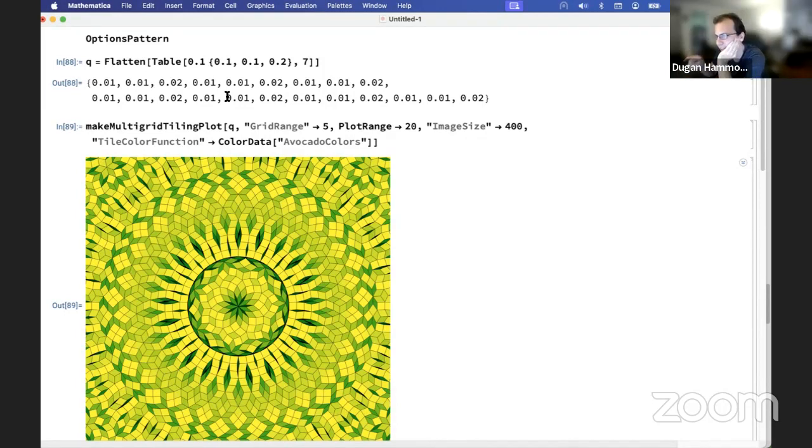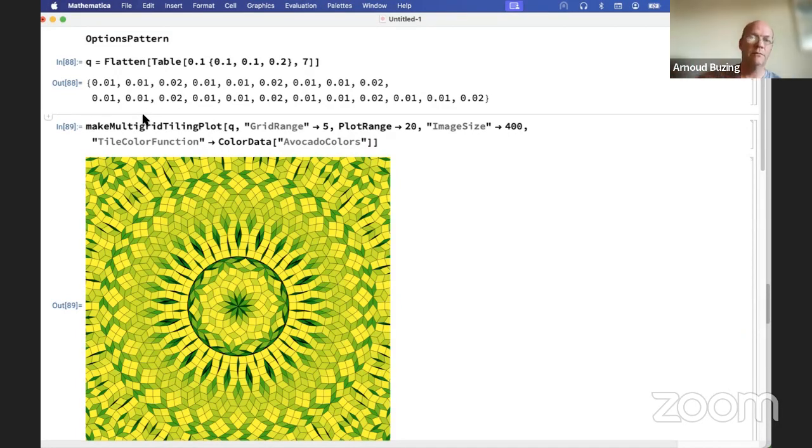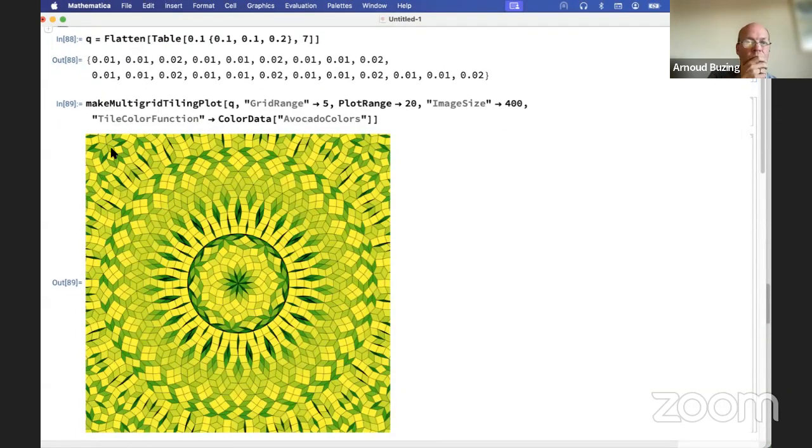Yeah, so try adding an offset. Oh, there you go.